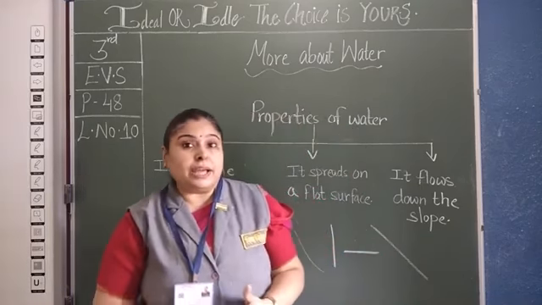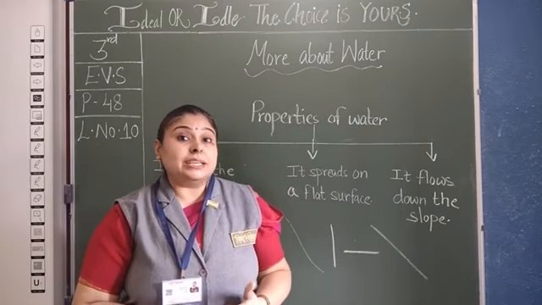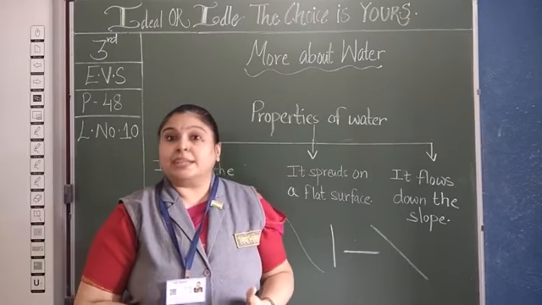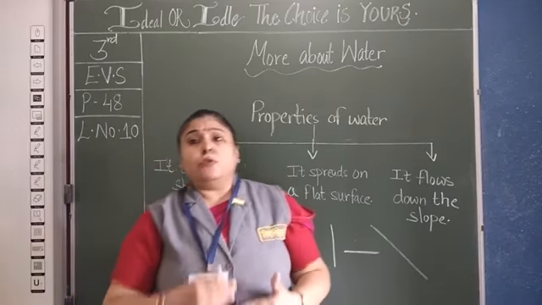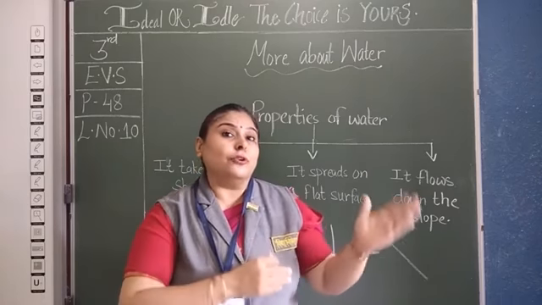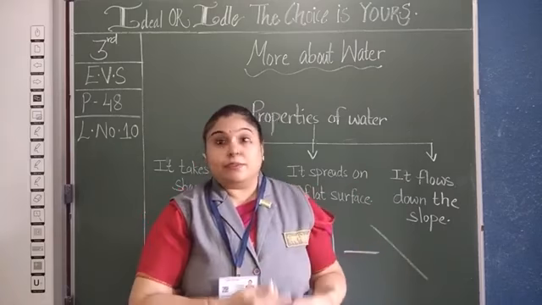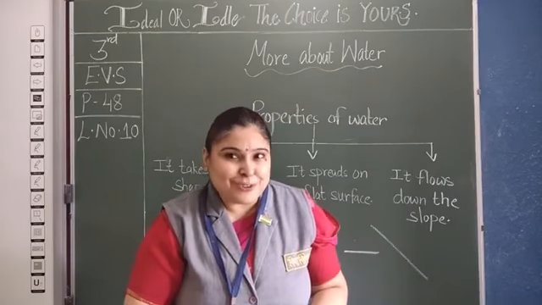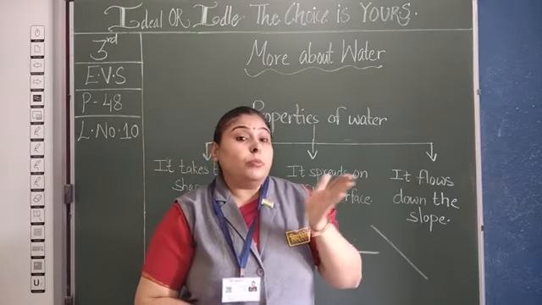Now we all know that water is in which form we are getting it? Mainly, which form are we using it every day? Yes, it is liquid form. Water or any liquid flows freely and will not always flow up. Just the way other liquids do, water flows down a slope. On the earth, water flows down from top to bottom.